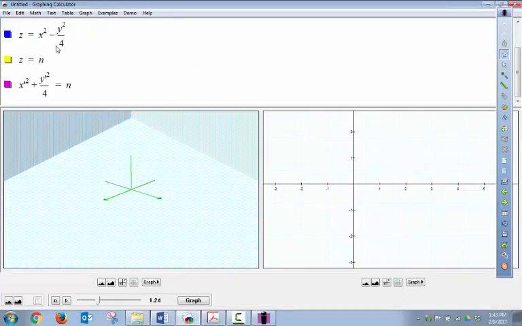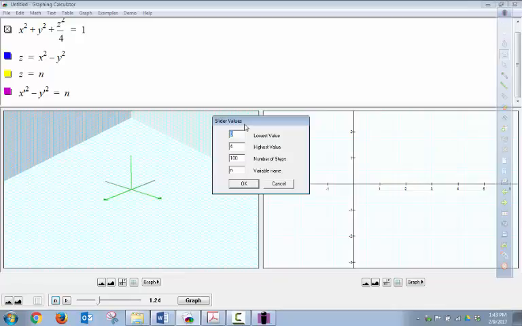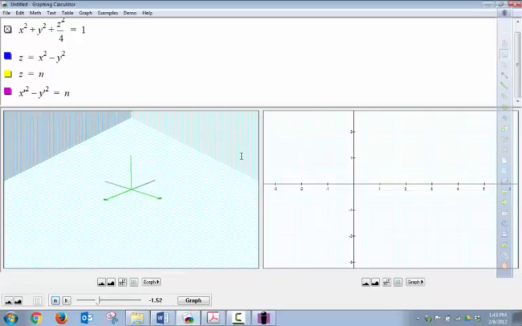And I'm going to put a minus sign here. I'm going to take away the 4. And then I'm going to let my n go negative. Before, if n went negative, because it's x squared plus y squared, it's always going to be positive. So putting z equal to negative, like that paraboloid, the z equal to negative won't intersect anything. But this one would. So let's see.